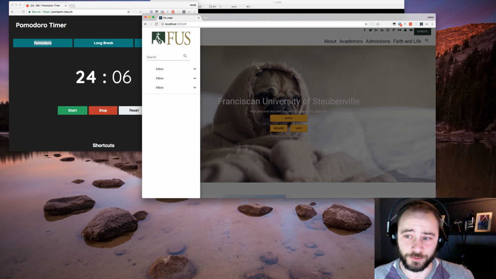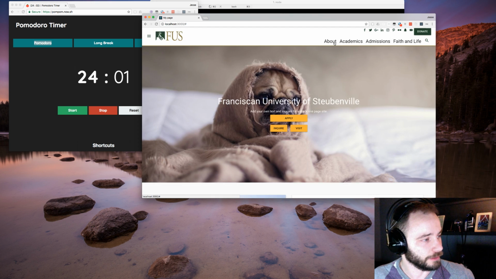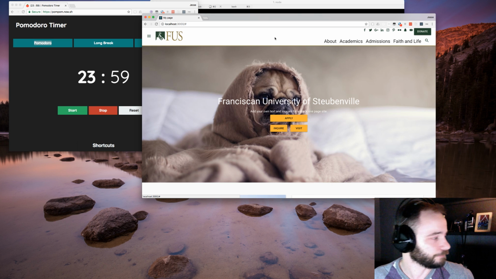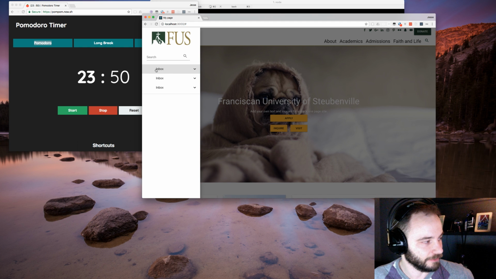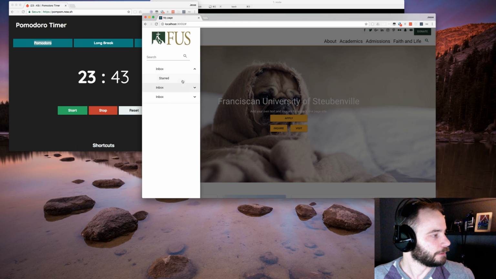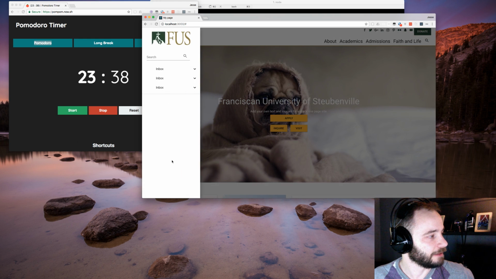But here's the goal for today. What we want to happen is when I click on one of these, so let's say I clicked on this About menu item, I want the side nav, the side drawer to open, and I would like the corresponding, so let's say that this inbox was really About, I want it to be opened as well. So first step is let's get this side drawer to open when we click on one of these. We'll get that working, and then we'll tackle the final piece.